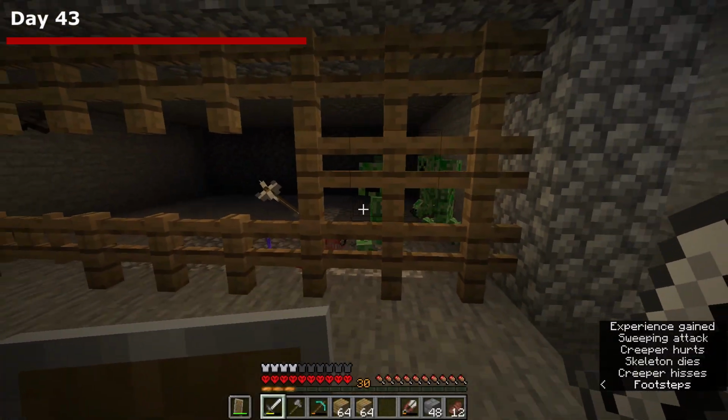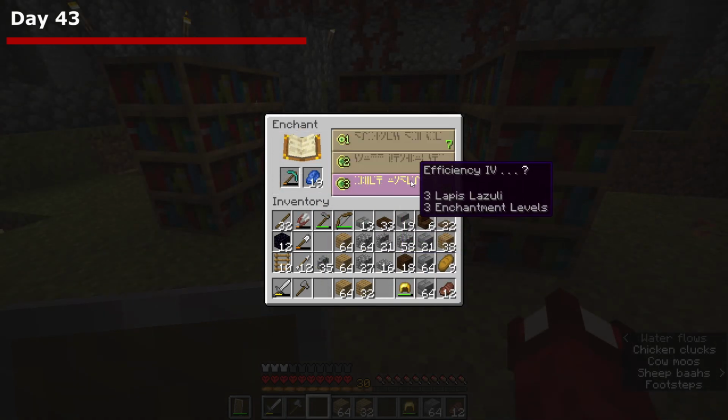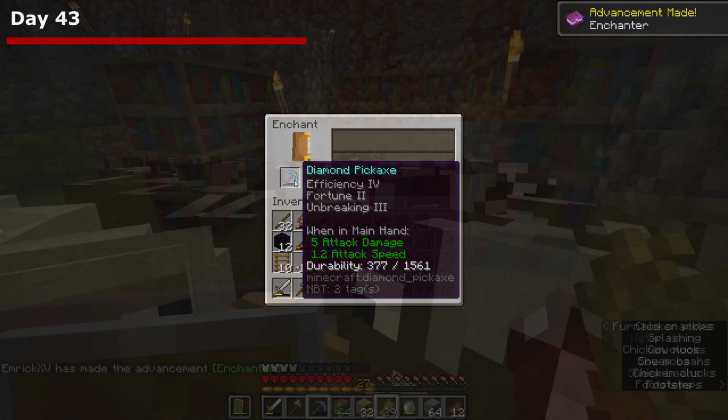Grinding at our original mob spawner and oh, that's an enchanted bow. That's quite a nice enchanted bow. And we got level 30, so we did the pick. Let's hope we get a good one. Oh yeah, that is epic.